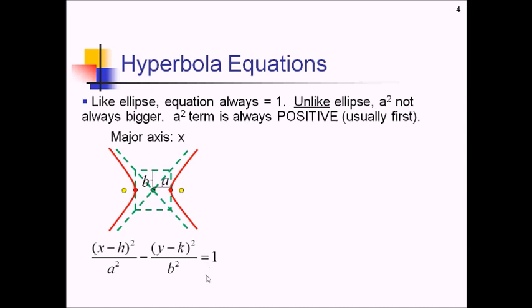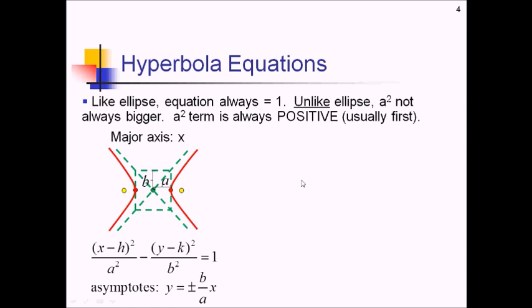We can also talk about asymptote equations for these hyperbolas. The asymptotes are, after all, just lines. So to figure these out, we just need to do a little rise over run reasoning. Major axis x, the rise is going to be this b direction here, the minor direction. So your slope of your asymptotes is just going to be plus and minus b over a, rise over run, with an x next to it, because after all, these are slanted lines.